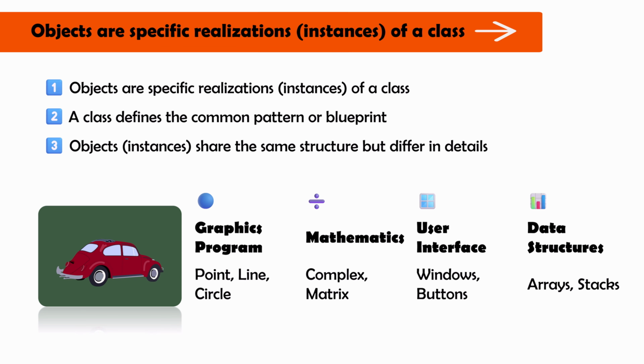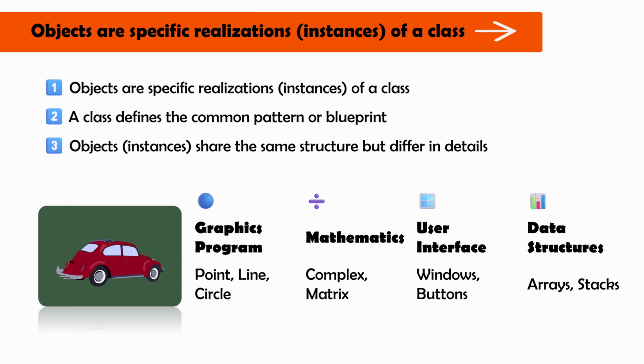Now that we understand that objects are basically a combination of data and behavior, the next question is, how are these objects defined and created? In OOP, that's where the concept of a class comes in. Objects are specific realizations of a class. In the real world, every object we see can usually be thought of as an example of some broader category. For instance, you and I are both examples of the class human. Each of us is unique. We have different heights, voices, and personalities, but we share the same fundamental characteristics that define humans.